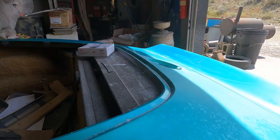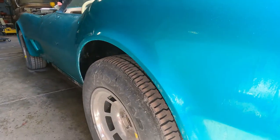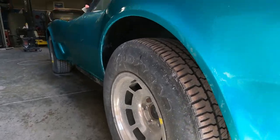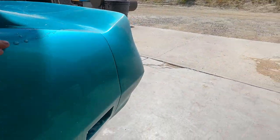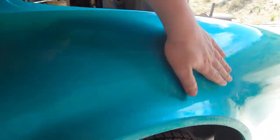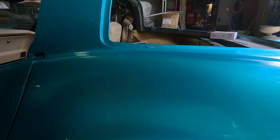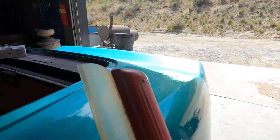You guys wash your cars before you wet sand or polish, or at least rinse, get all the dirt and dust and debris off of it. I usually take soap and water and just use my hand to lightly rub it off. Then I take a squeegee and clean it.